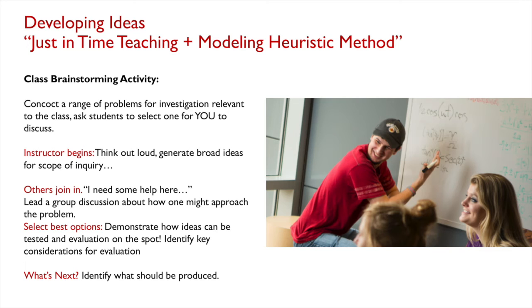They start with a series of problems. You help show them how to generate directions for where to go forward. And before you're done with this, you have an artifact that's either on the board or in an online forum, and you ask each other, okay, what's next? Between the Socratic Seminar and this just-in-time sort of class brainstorming activity, what you can find is very quickly consensus can build around the next sort of first steps for this design and ideation phase, because they've all already been tied back to the research and interpretation that's already occurred.